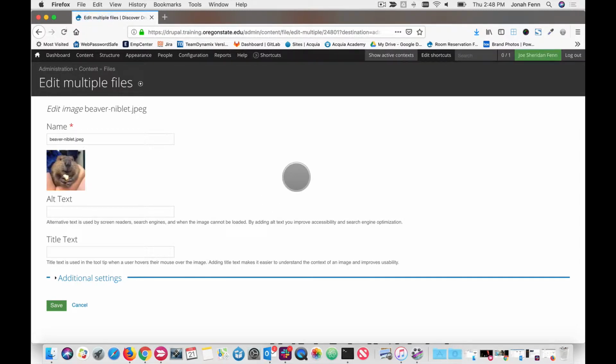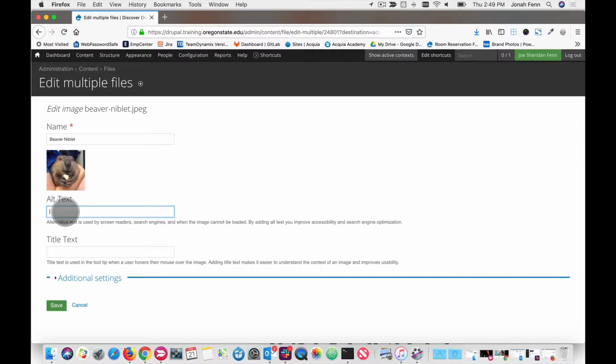you to a form. So this form is pretty handy here. It allows you to enter in a bunch of metadata about your file. That metadata is very handy. A few things here. Where it says name, this is actually the administrative name, and it's how the title shows up in both that long list on your table as well as your thumbnails. You can actually come up with a naming strategy for your files and implement that here with the name so it helps you find things more readily. So here I'm just going to call it Beaver Niblet.